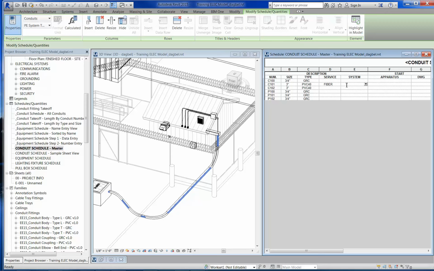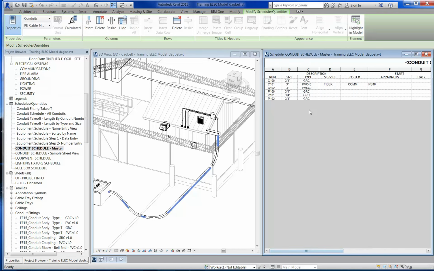It's part of the comm system. It's going from, we called that PB10 drawing. We don't have a drawing set for it yet, and then it ends at wireway 1. Again, we don't have a drawing.